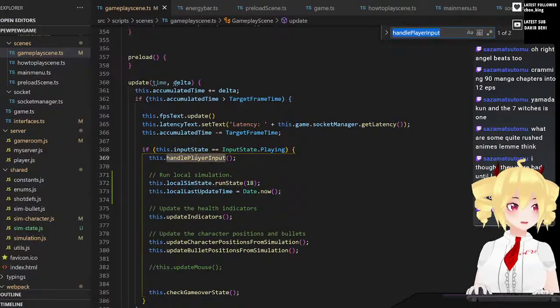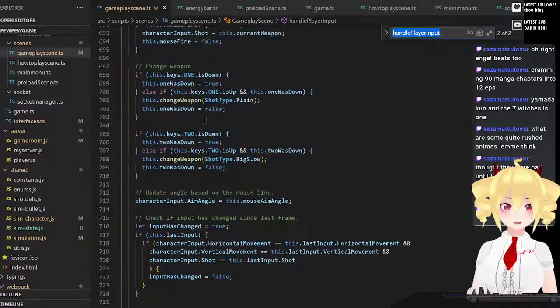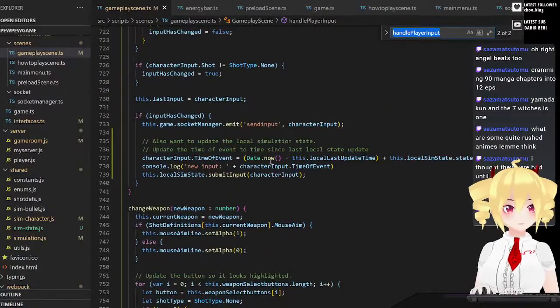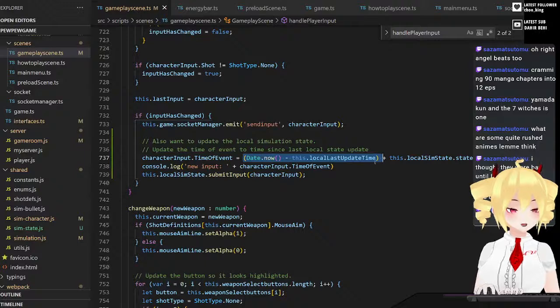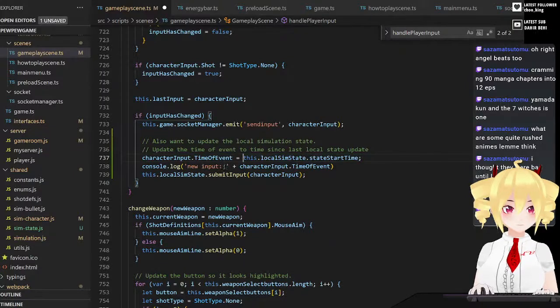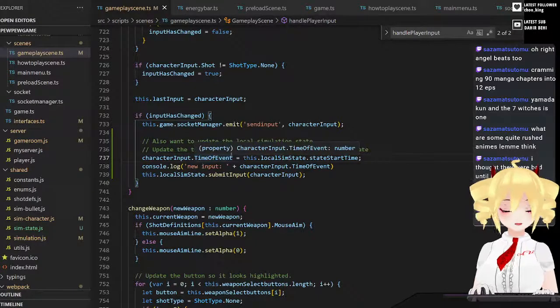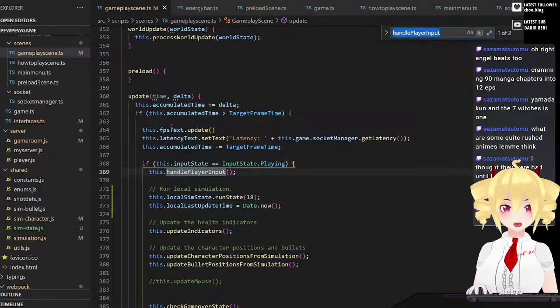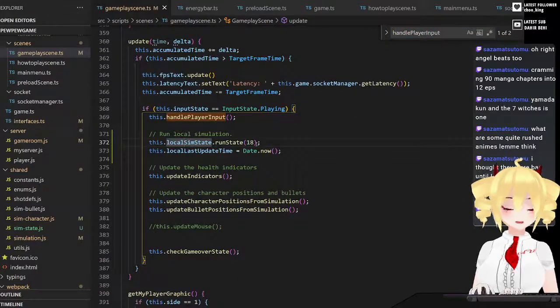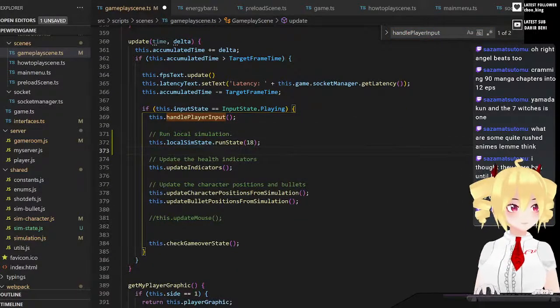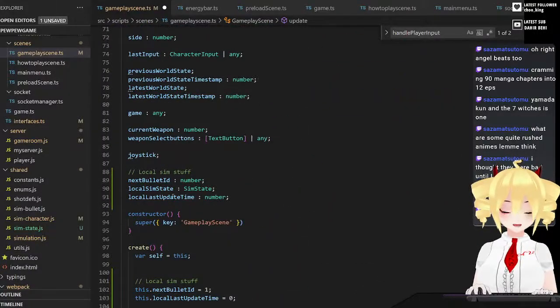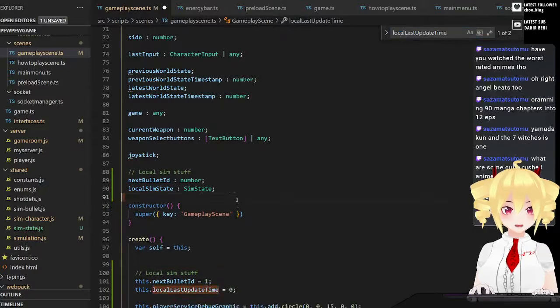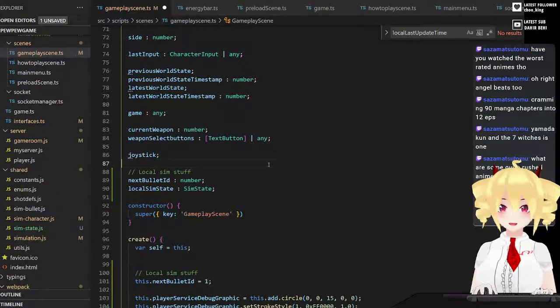Okay, so thinking about that a little more, for the local state, we just kind of want to run it immediately. So, screw this time stuff. We don't need to do this. Just do it at the start time. Yeah, this is where I'm getting in trouble. We want to run the input right away. There's no reason we would want to not run it right away. So let's just delete it. I got too sidetracked in this stupid thing. But yeah, we don't need that at all.